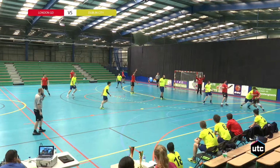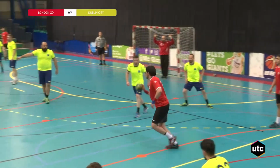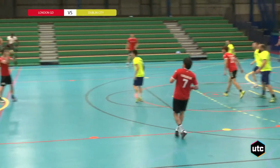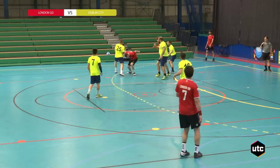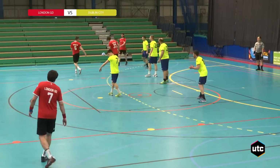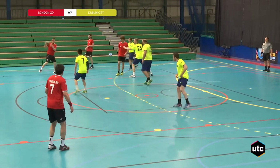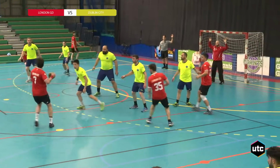Ball out to the right wing, trying to be recycled by Aaron Bradley, who, much like yesterday, has been playing everywhere in this game. Played in the line, played all over the backcourt, and now on the right wing. And good defending by Carlos Segarra. He's done a fantastic job in this second half. Nothing coming from that left-hand side in terms of scoring. It's all down the right so far.